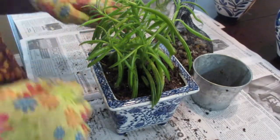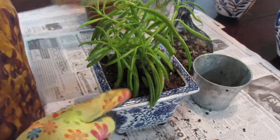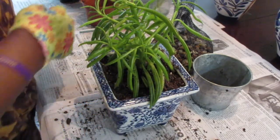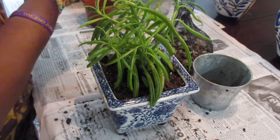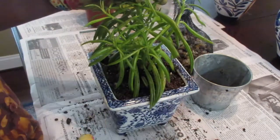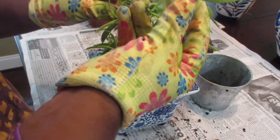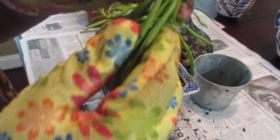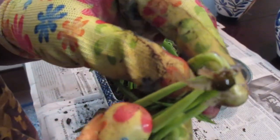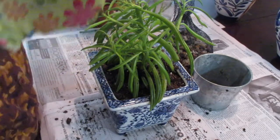So I got that from Aldi and it was only $4.99. It was a nice size. And this piece broke off the top of it. This piece here was right here, so it was a very nice size. And it broke off in the car when I got home. But look at it, you can see those roots. I was so surprised. I just took it and brought it home and put it in this little jar here. And the roots are just right there.